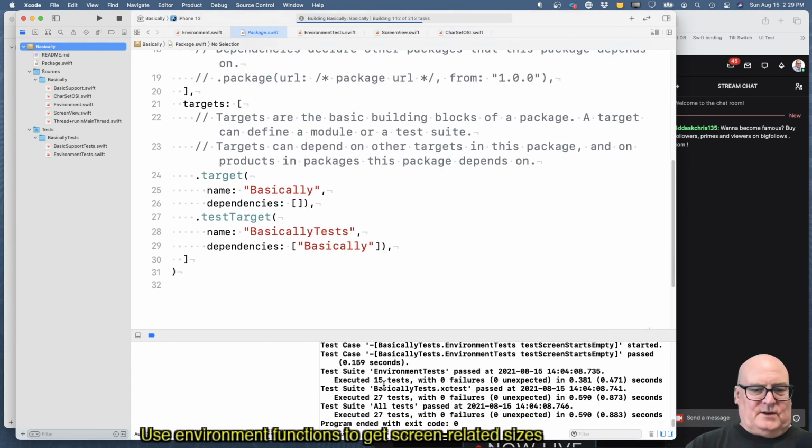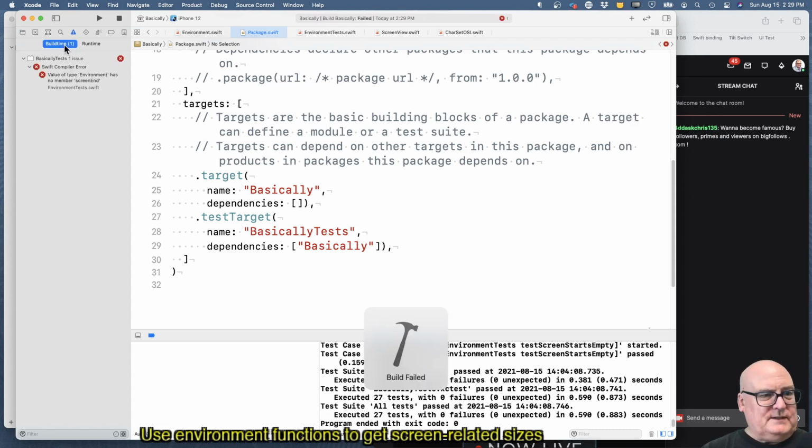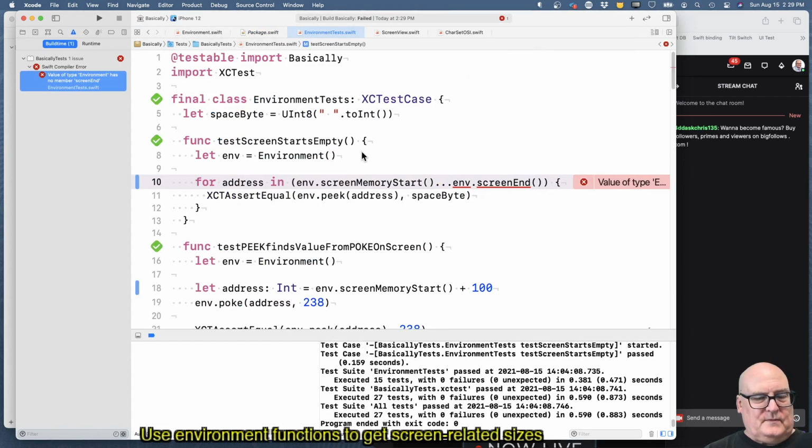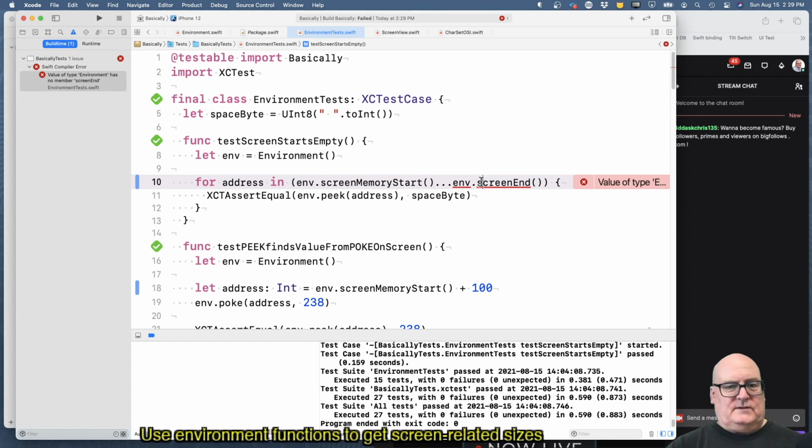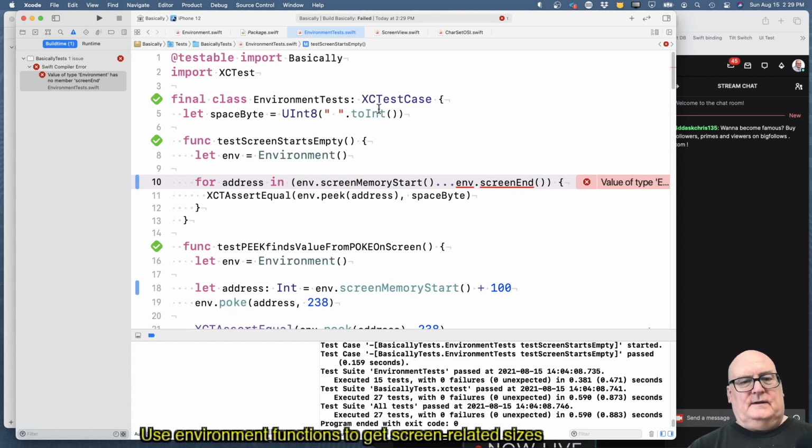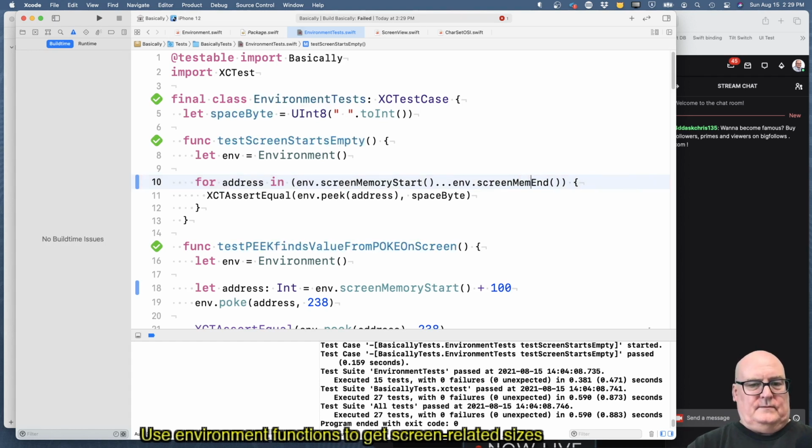See, you can turn off the debugger in your tests and it runs noticeably quicker. You got to turn it back on to run the debugger. But env screen end. I don't know why this didn't update.